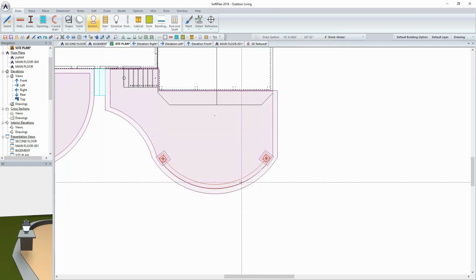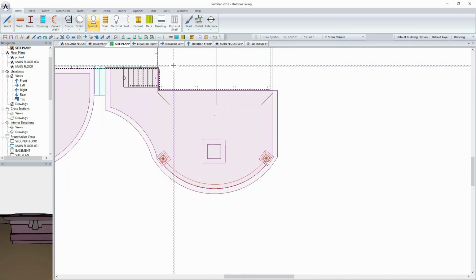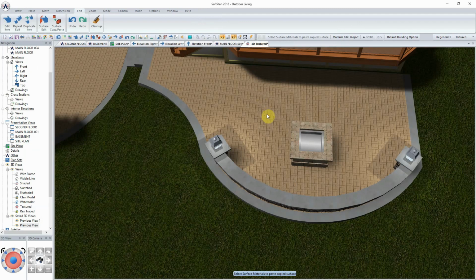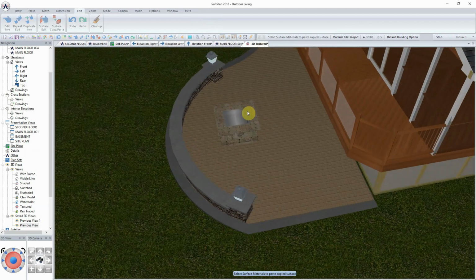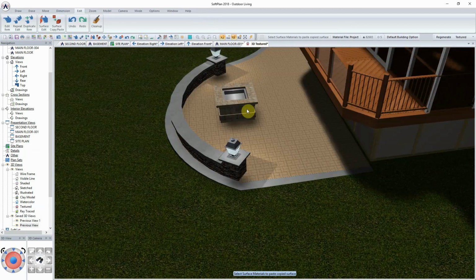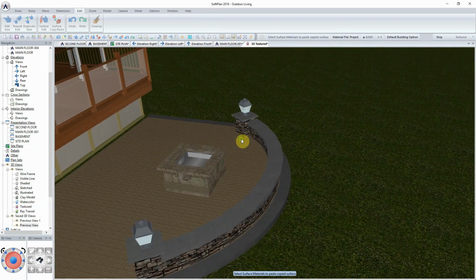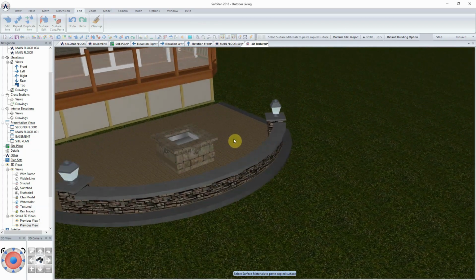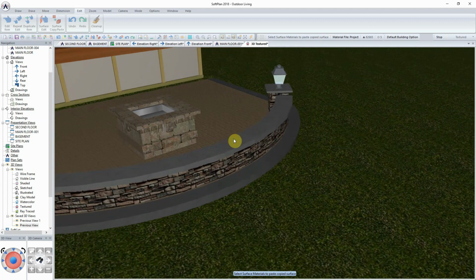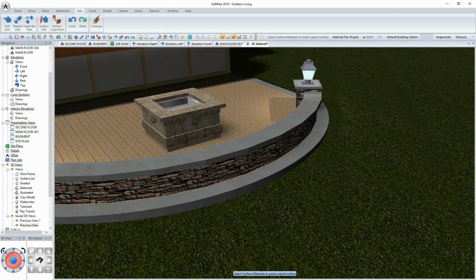And so as we come into the draw symbol option, we will have this at our disposal to draw now. I can position my cursor where I want the symbol to be drawn, and at this stage I can click to start and click to finish. And as I do that and take a look at it, we can now see what the symbol is going to look like on our patio. Okay, and the best part about this is it's actually going to be using all of their default properties and settings as far as that is concerned.